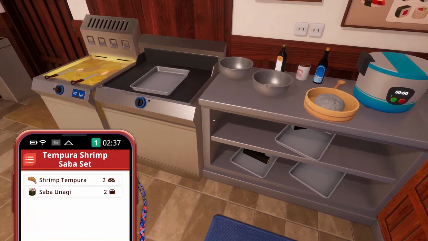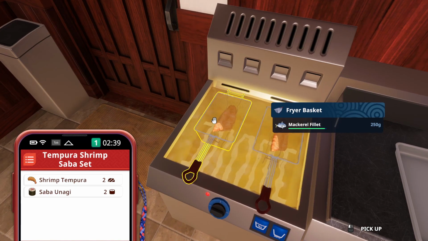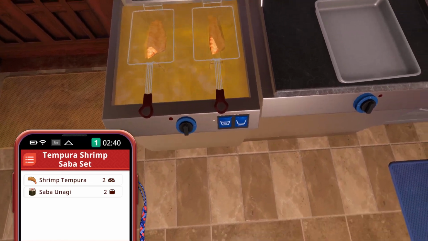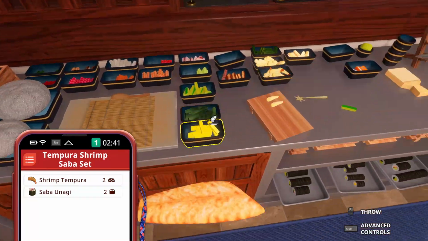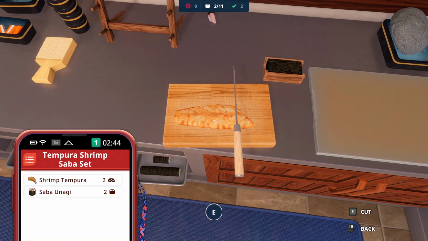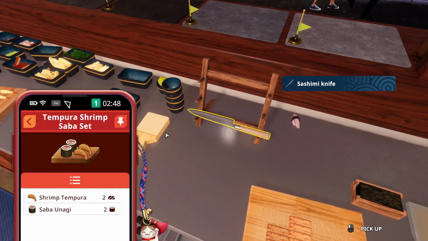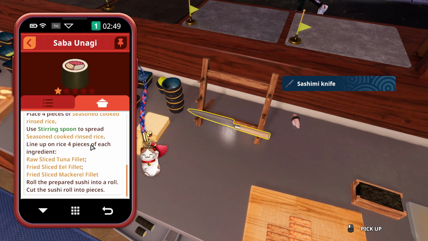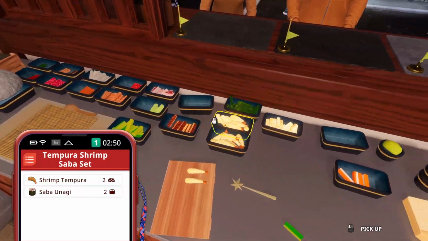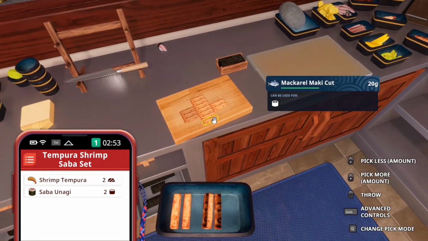Okay, is it done? Almost done. Let's be careful with this. We have to cut these into maki cuts though. Take one first. Maki cut. We can take the time to cut this because it's fine. We can just prepare the saba unagi, which I think would require mackerel, right? If I'm not mistaken. Fried eel, fried mackerel, and raw tuna. We have to cut tuna.